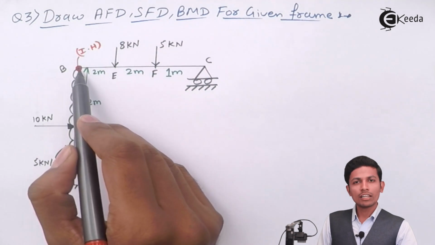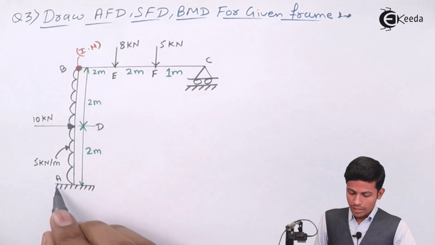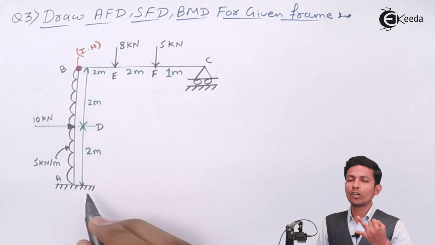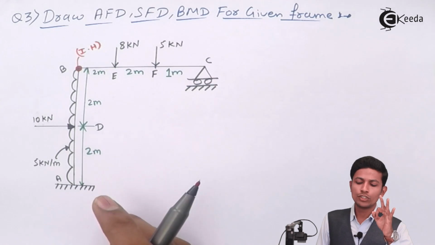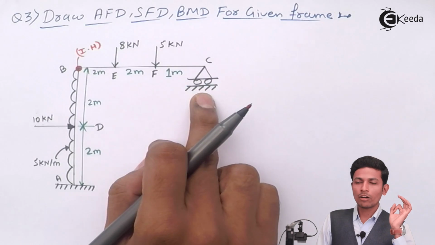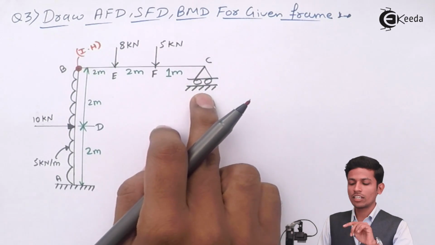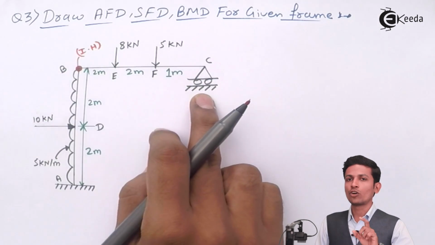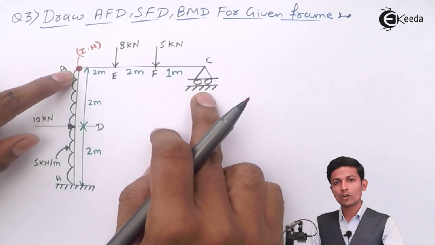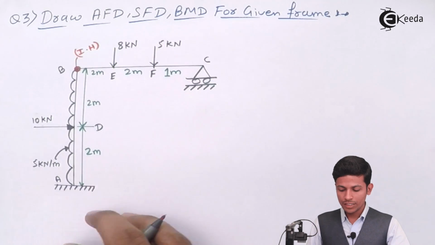As you all know, in a fixed support the reactions will be 3: Fx equal to 0, Fy equal to 0 and moment also equal to 0. And this roller is also there, so the total number of reactions will be 4. Then it will be an indeterminate structure. To determine the structure we are giving the internal hinge. And what is an internal hinge? As you all know, we provide the internal hinge to determine the structure. Now let's see the solution.